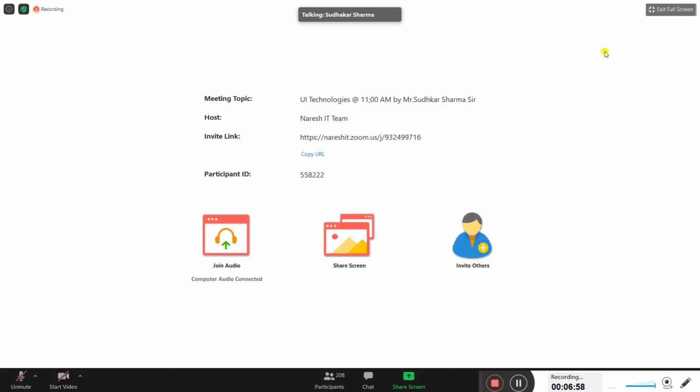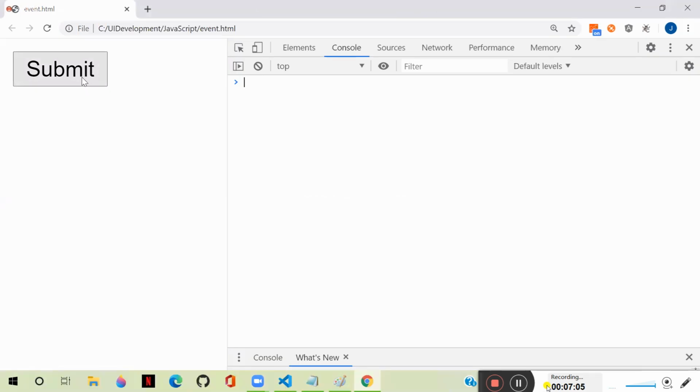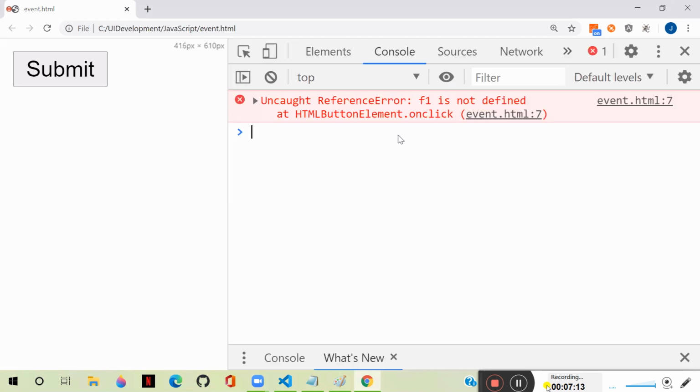When I click the button, you can observe at that time the error will come. It says that there is no function F1. Understood?